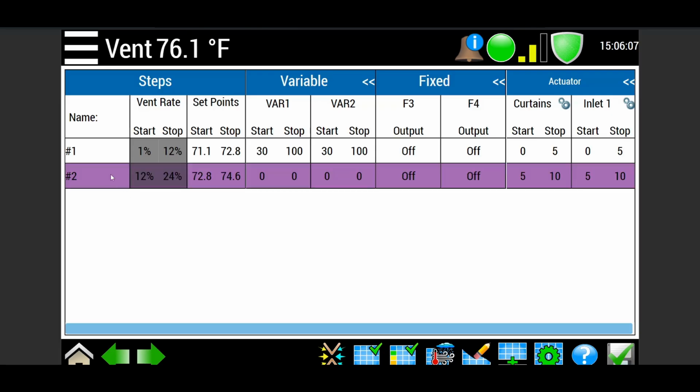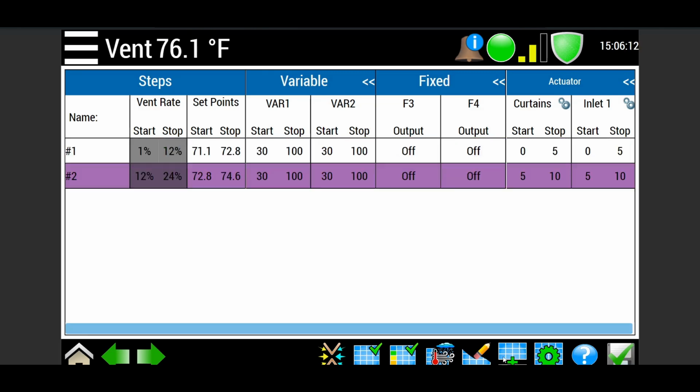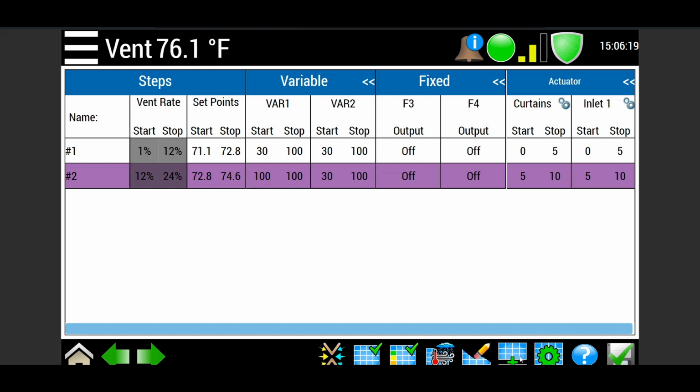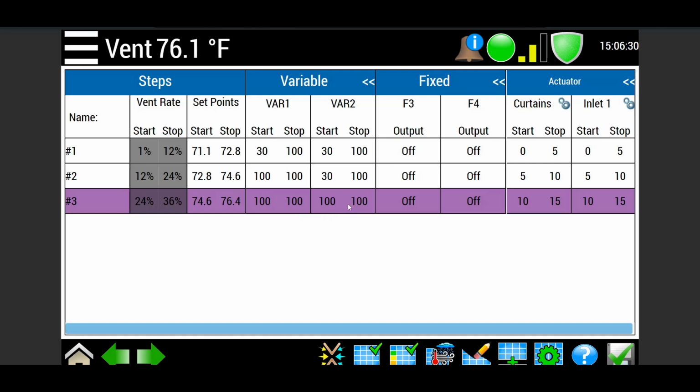it's going to be a lot quicker for us if we program in our whole first step and then copy over. And hey, look, if I want this guy at 100, I started at 30, so it's a lot quicker, right? I saved myself that time rather than scrolling up from 0. I'm scrolling up from 30. And my second one, it's already at 100. It didn't start at 0 like it would have if I just created all my steps blank from the start. So that's a little trick just to save yourself a little bit of time as you're programming in your VentGrid.